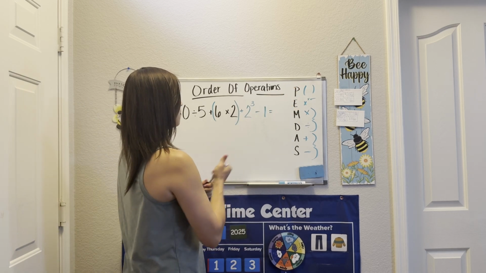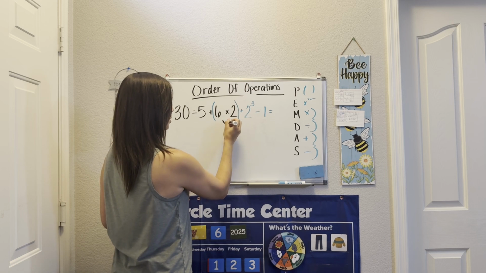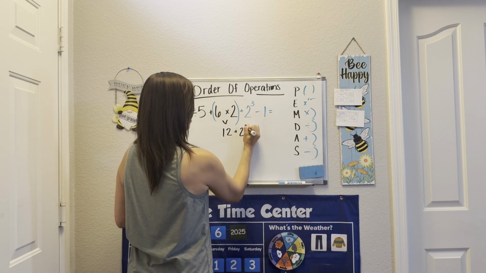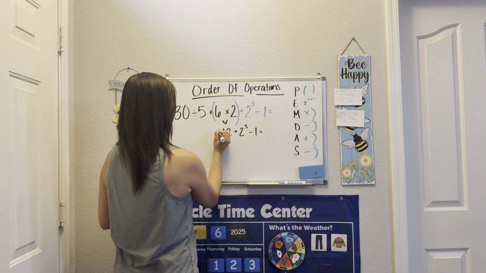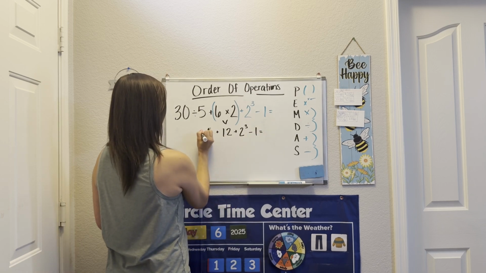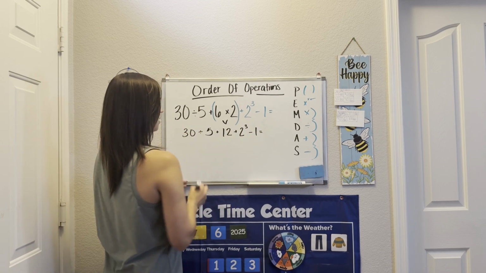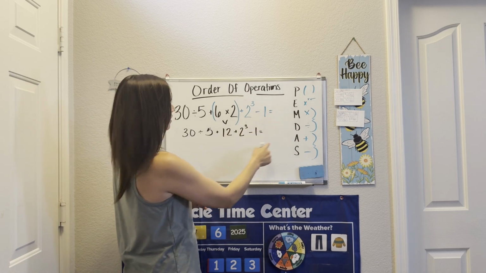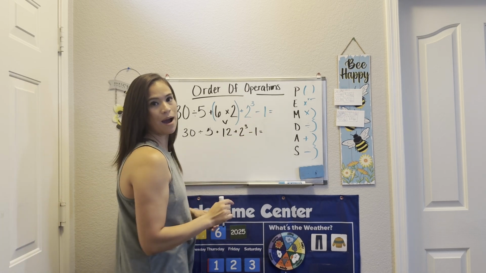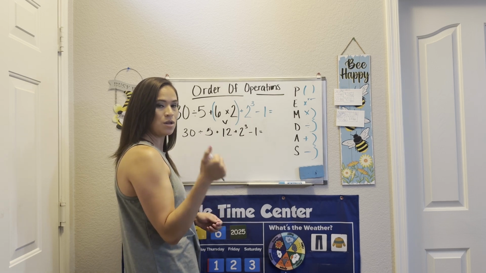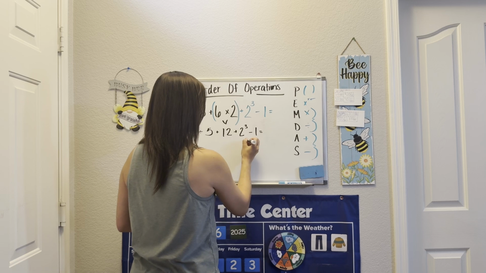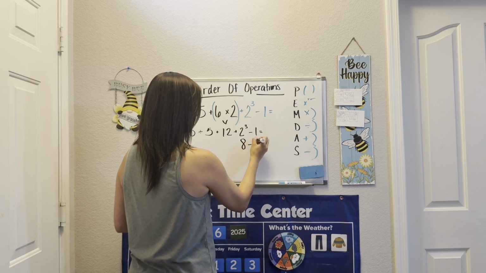Let's work through our entire PEMDAS and see what our answer is. Parentheses, we're gonna go ahead and solve for that. So our 6 times 2, which gives us 12. Drop everything else down, plus 30 divided by 5, okay? Then we have no more parentheses, but we do have an exponent. So 2 to the 3rd power will be 2 times 2 times 2. So 2 times 2 is 4. 4 times 2 is 8. So this will give us 8.